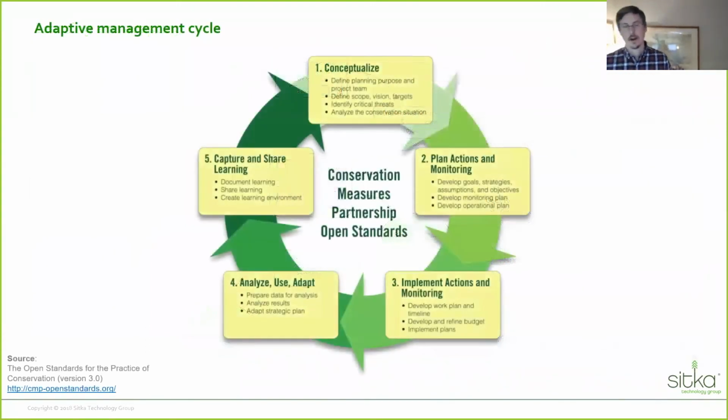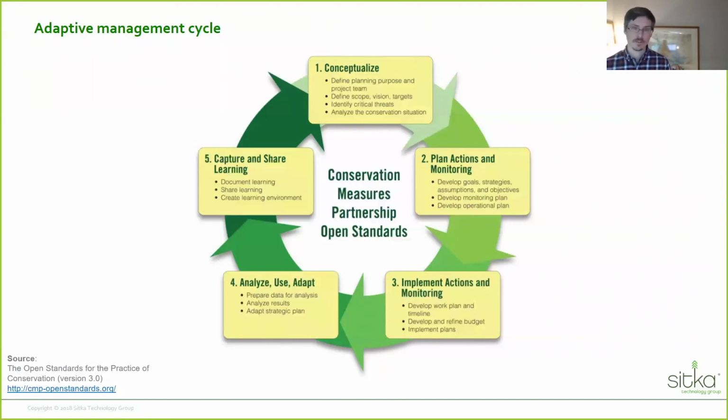So given that scenario, let's talk about some of the theoretical underpinnings here. One of the ones we're very familiar with, based on our work with Marathi and the open standards, is adaptive management. In adaptive management, information is integrated and used to drive the processes within your program. And it's really about capturing and sharing learnings about your activities to help you inform improvements in future activities.